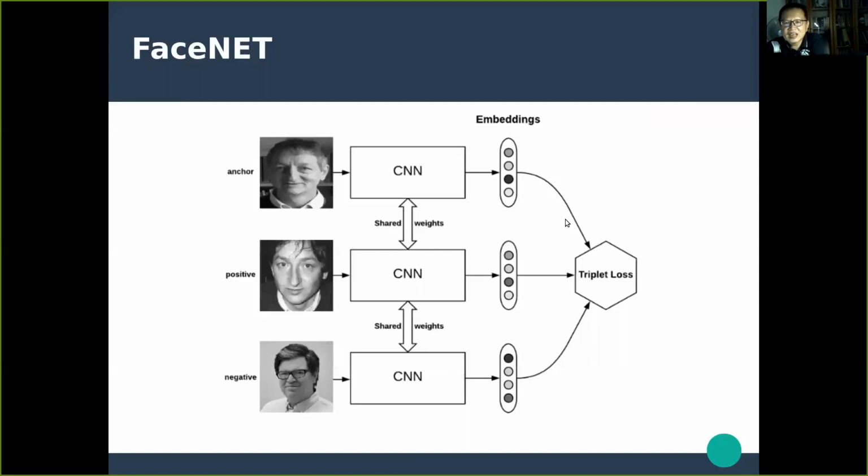FaceNet changes the requirement a bit. FaceNet actually maximizes the probability that your query will be similar to these guys, but minimizes the probability that your query will be dissimilar from these guys.